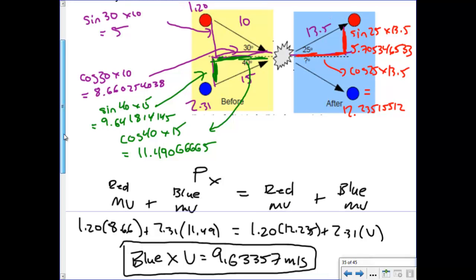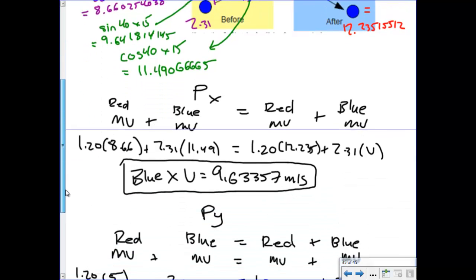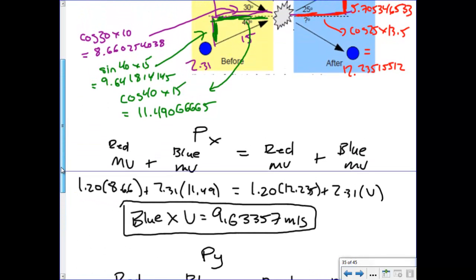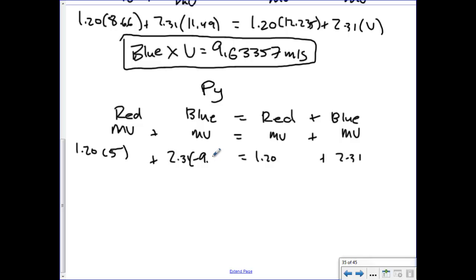Except it has to be negative, because the 5 is going up, and then this 964.18 is technically going down. I feel like that doesn't change... Actually, I feel like it's probably going to change everything. Yeah. So don't forget that we have to consider direction. If we're making that be positive and negative, then we have to make that 964 be a negative number. In the x direction up here nothing was negative, but in the y direction, something was actually negative.